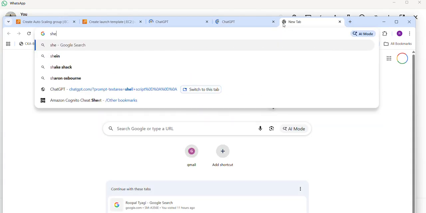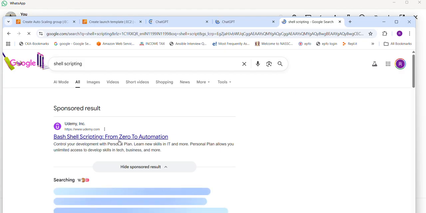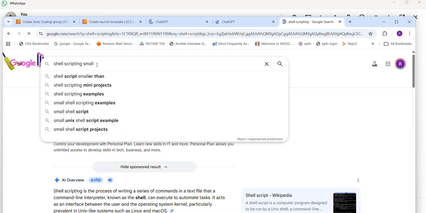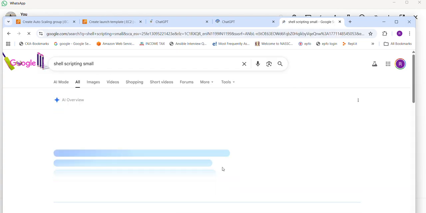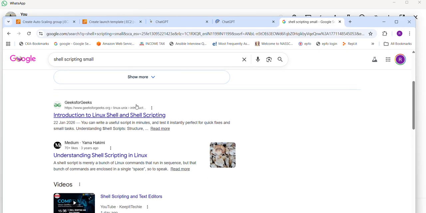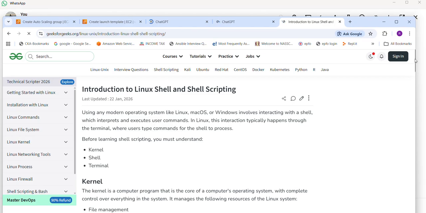Just see how it writes. I want you to go ahead and learn this on your own, because this is not a Linux class I'm doing.